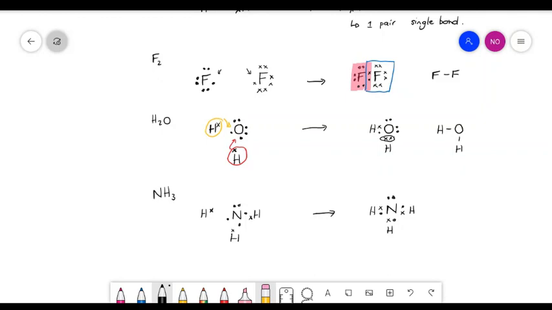Now let's see whether they are all happy. Hydrogen has 2 electrons. Is he happy? Yeah. Hydrogen has 2 electrons. Hydrogen has 2 electrons. You guys agree? All 3 of them are happy. All 3 of them have a filled energy level. Okay. Let's look at nitrogen. How many does he have around him? 8 electrons. Okay.